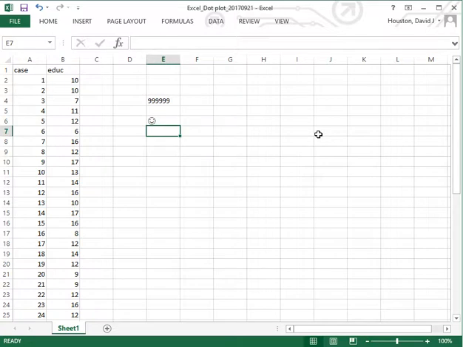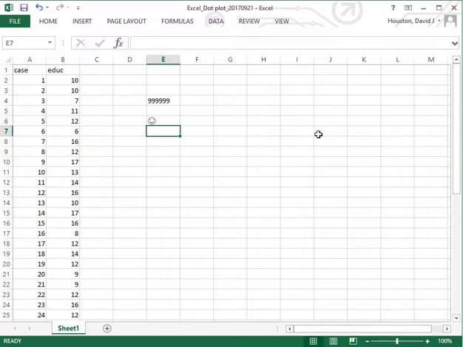So the UNICHAR function allows us to identify characters in the generic Unicode list that are assigned numeric values. That's the way in which we can display information in an Excel spreadsheet that is not a symbol that appears on a computer keyboard.